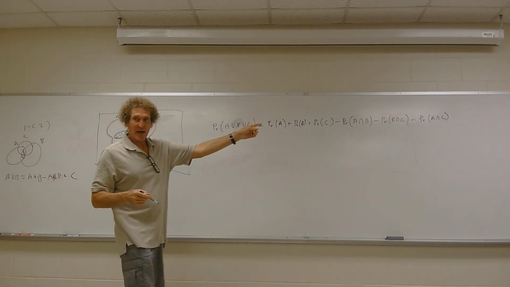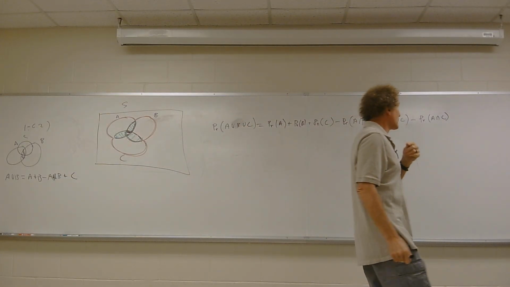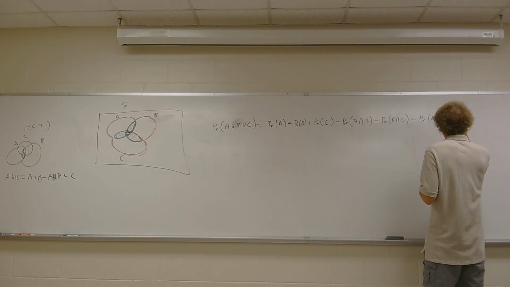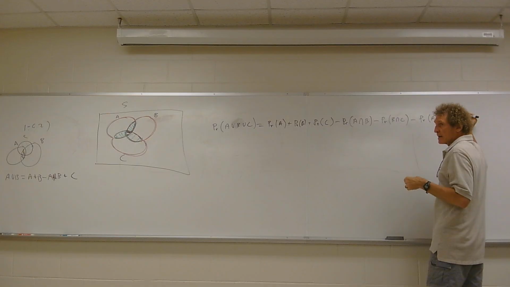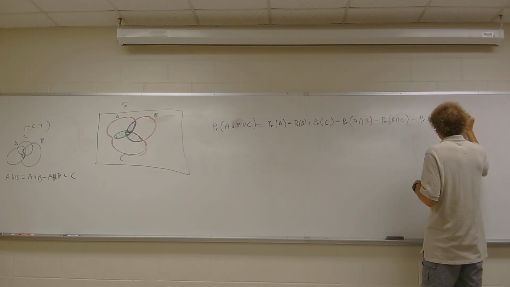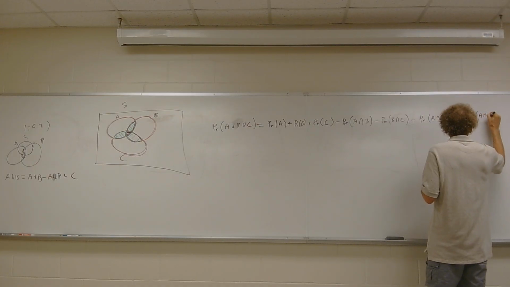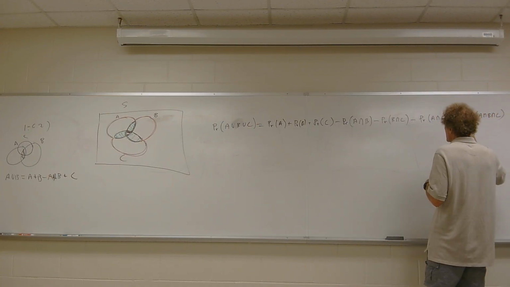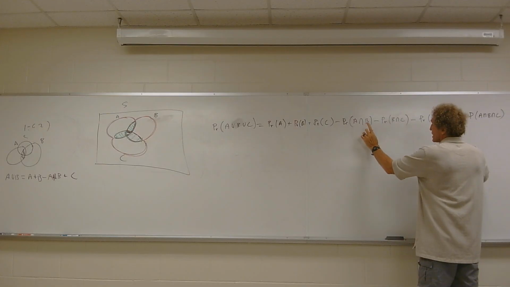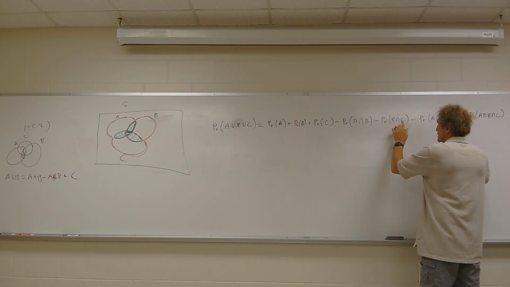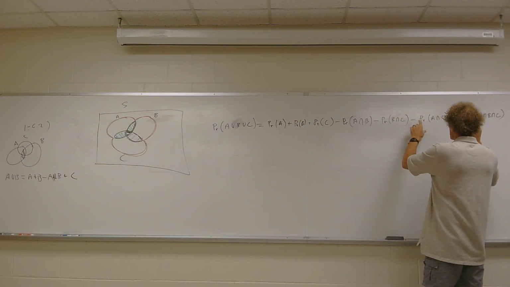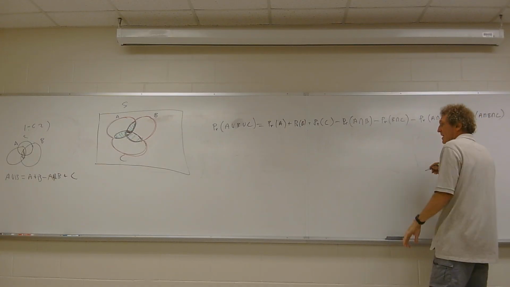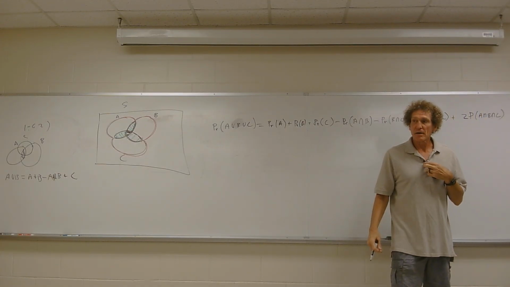So I have to add something back in because I've subtracted that middle one. What do I add back in? The intersect of A and B intersect C. A intersect B intersect C. And if you look at this, that's fine. When I do this, now I've carved out that center one. And so I believe it's going to be 2 times that if you look. It only has it once.